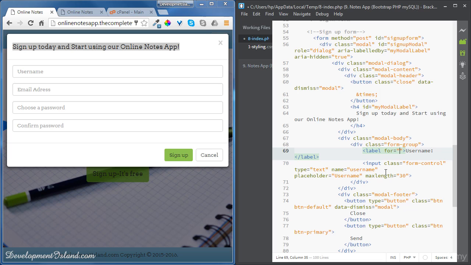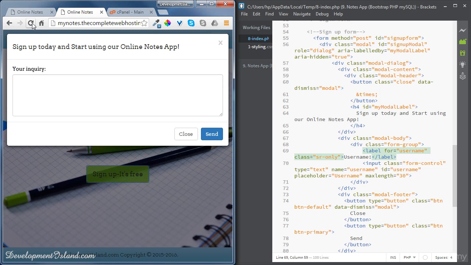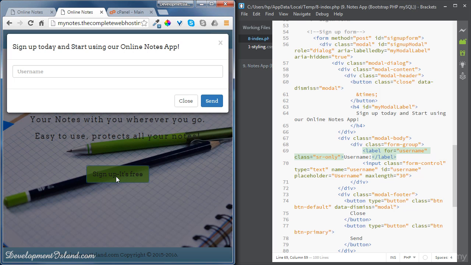Okay, so let's add an ID to the input, username. So that's going to be for username. Okay, and we're going to add the class sr-only to hide it. Okay, so let's save and refresh. Okay, so you can see our first input in there. Okay, so if we try, we can only put 30 characters.